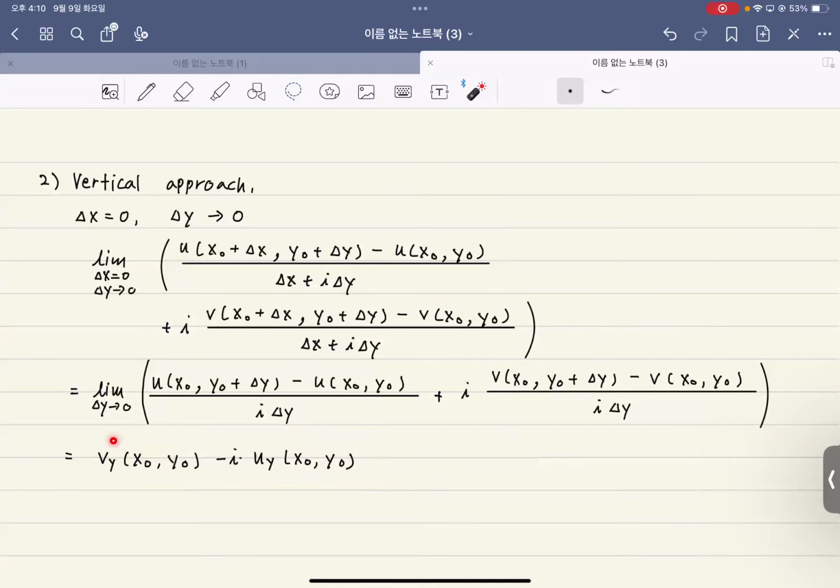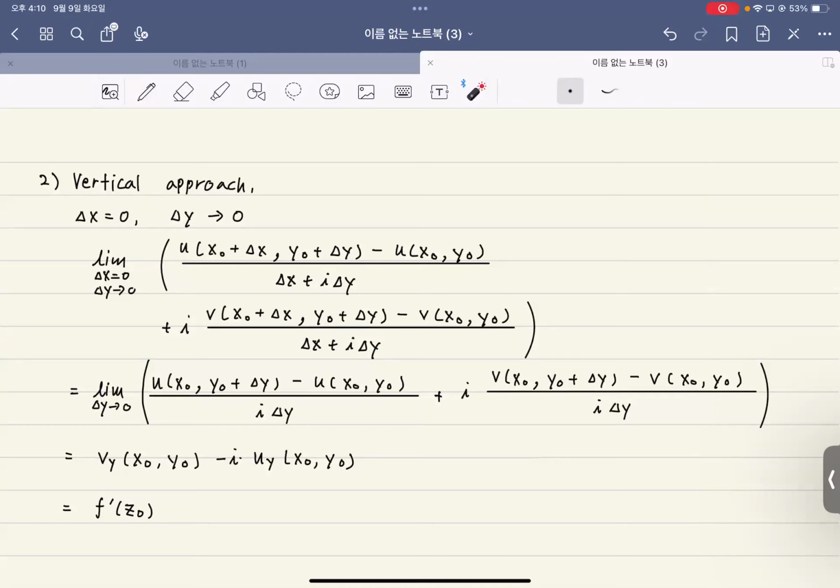Because I prefer to have the real part first and the imaginary part later. So by using the same logic, this number must also be exactly the same number, which is the derivative of the function f at z0. So again, I get a very interesting answer. If you can take the partial derivatives of your function in terms of y, then you can get the complex derivative at that point.